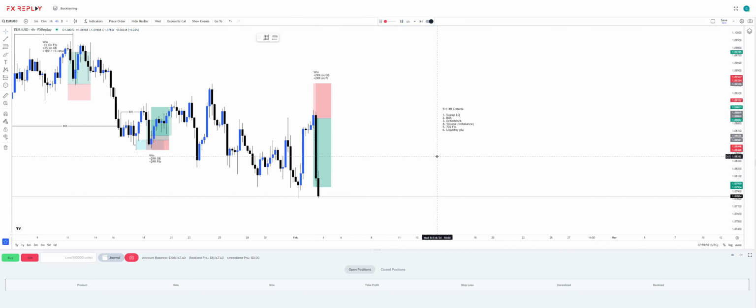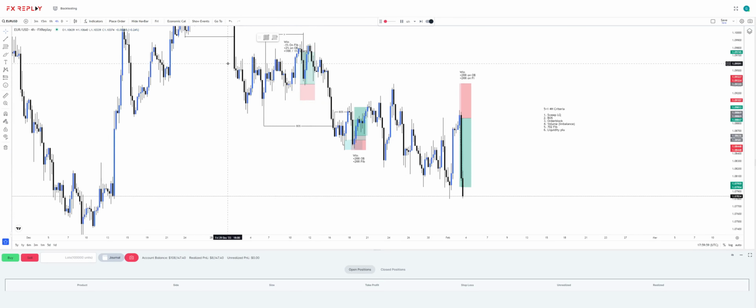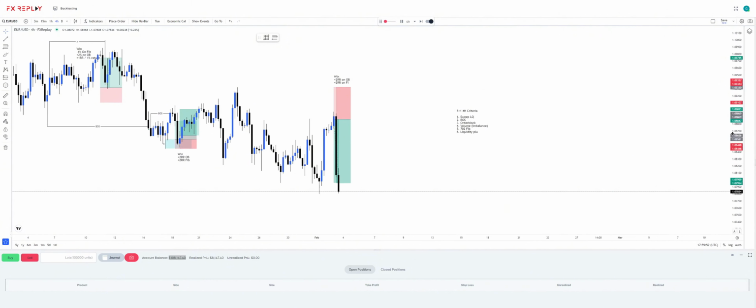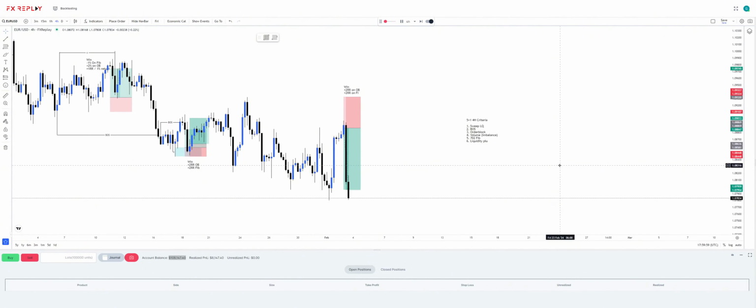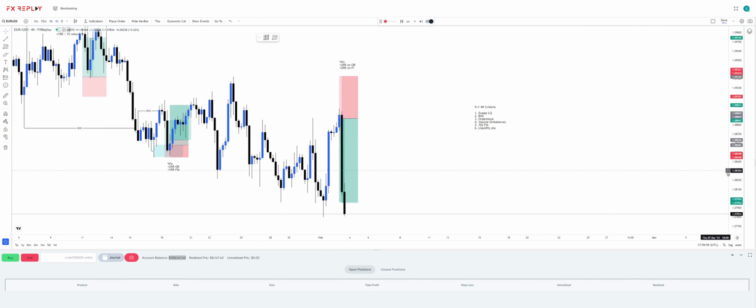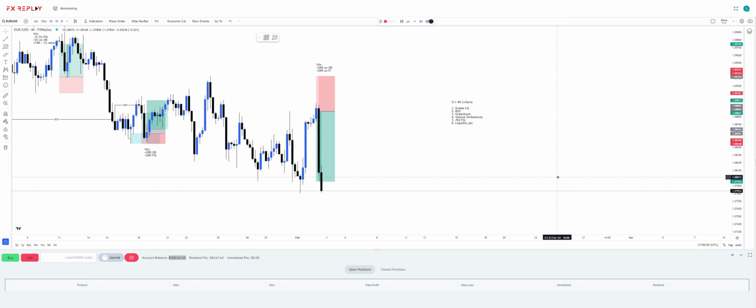In terms of an account challenge, already just from the month of January, 1st of Jan to 1st of Feb, you would have passed a phase 1 challenge just on EURUSD, because remember, we're also executing on other pairs as well. So it shows you don't need to be on the lower timeframes to be passing challenges quickly. The higher timeframe with your criteria is going to provide you that just as well and just as quick, because here is our 8% target if we're simulating a phase 1 challenge.